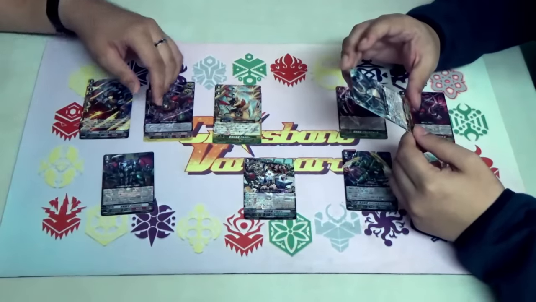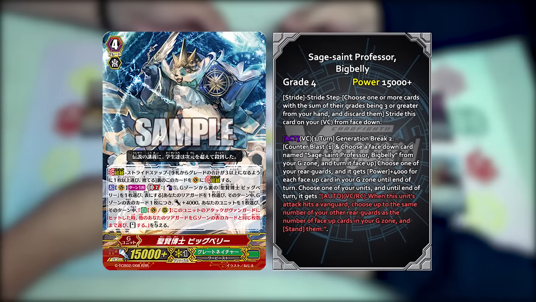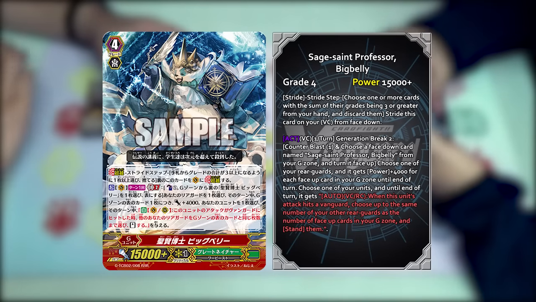Right, so the next card that we have here is Sage Saint Professor Big Belly. I memorized the name. You memorized the name, so I'll leave you... Okay, sorry about that. Since it's your card, so I will... You sure? You sure it's my card?